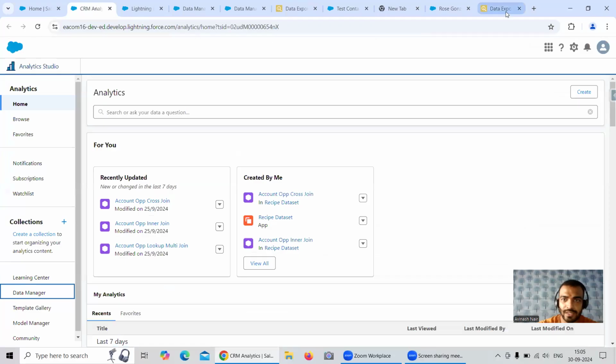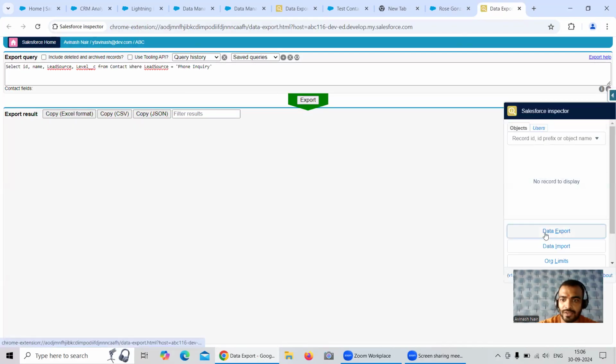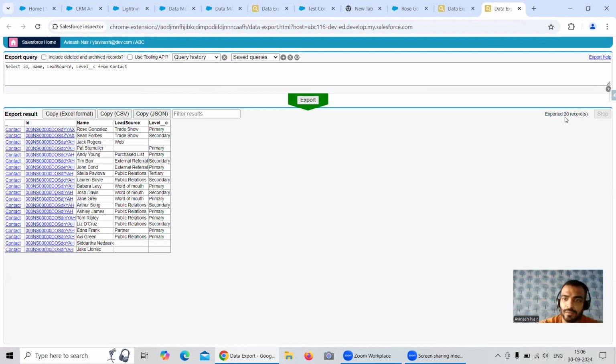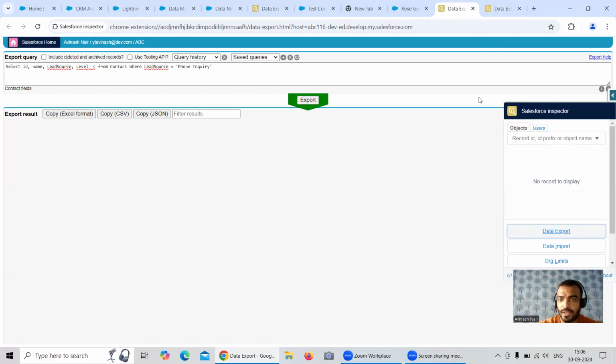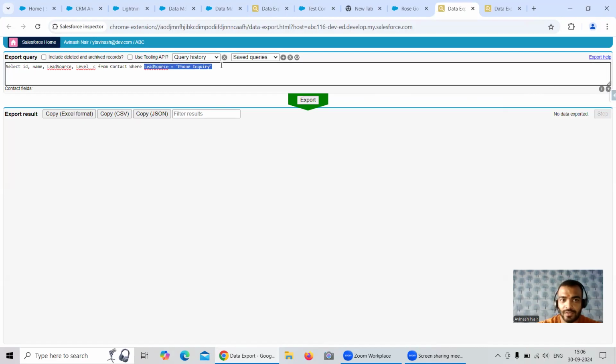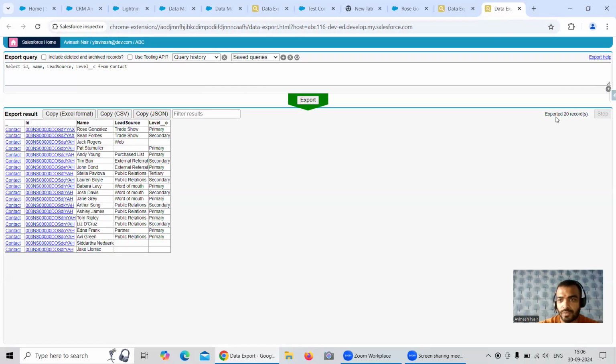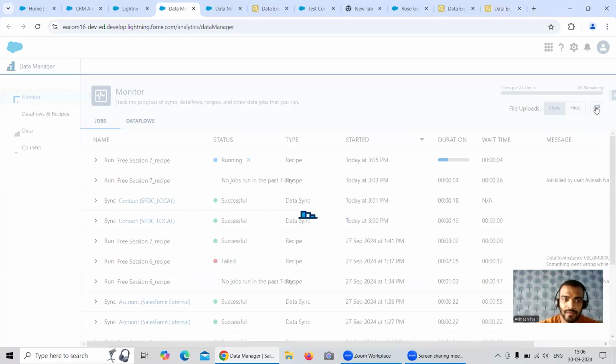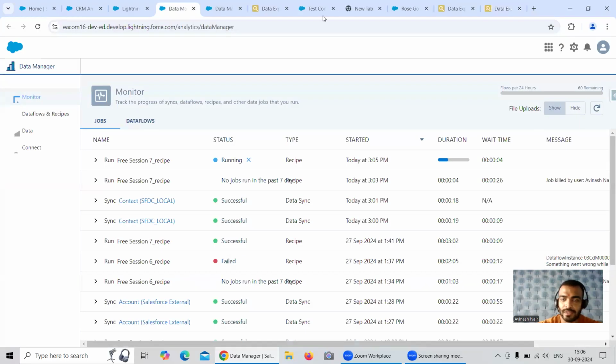So let's quickly check it. Let me also show you one more thing here. Let's say if I go for contact, I'm seeing 20 records in total. So total 20 records are there in my Salesforce external developer org. Once it executes successfully, I will be able to see 24 records. Here I will be able to see 4 records because I don't have any contact records with this condition, and in total I should be able to see 24 records. That's common sense. And now let's monitor this and see if it executes successfully.